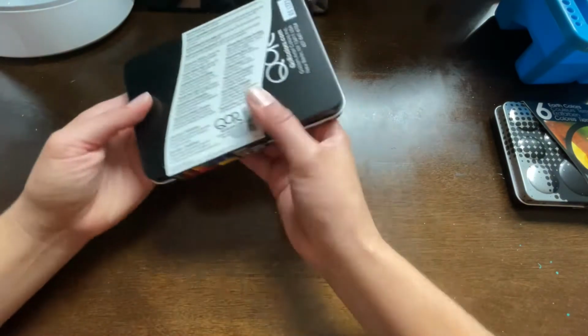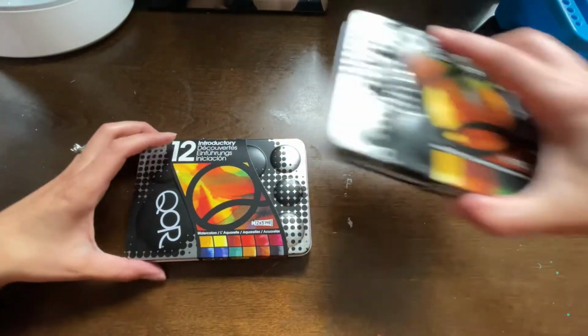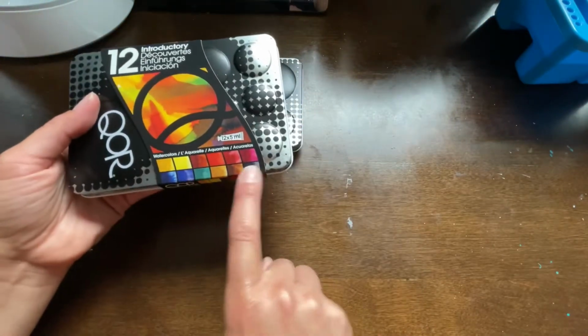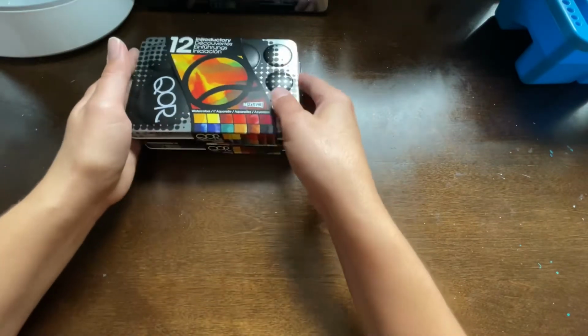Sorry if I butchered that, guys, but that's as good as that's going to get, and I probably won't say the name of that color again, don't worry. And then again, down here it shows the colors that you're going to get, and they're 5 milliliters as well.